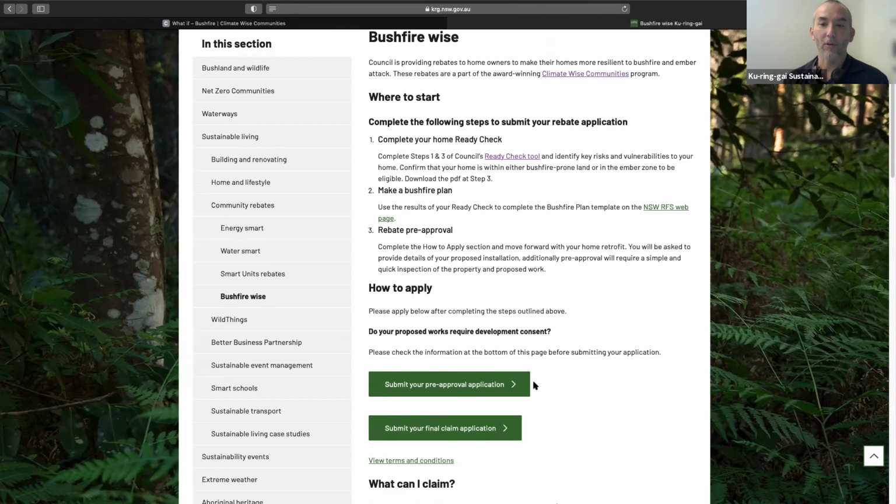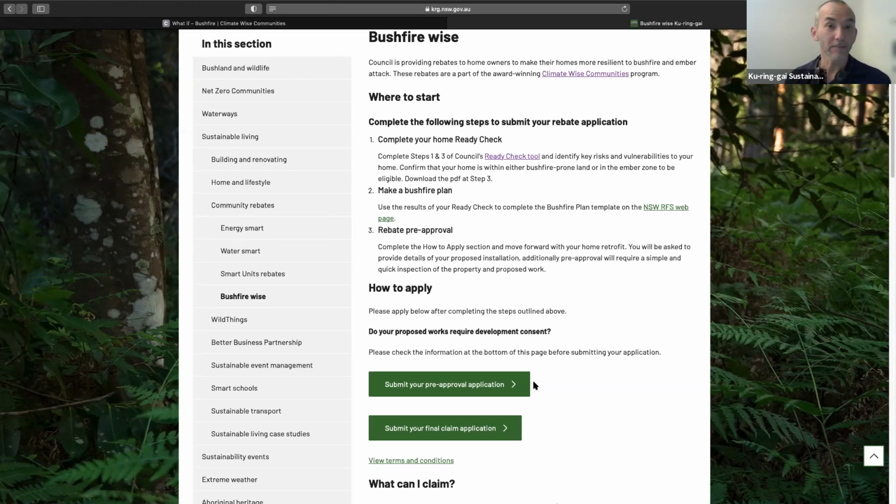And you'll need to download the RFS Bushfire Survival Plan from their website, and you complete that bushfire plan and upload that as part of your pre-approval application. When your application gets sent through to me, I will liaise with you about your application and make sure that what you're doing will actually help you or qualifies for the program. And then I'll give you a pre-approval number and you can go away and do the work.